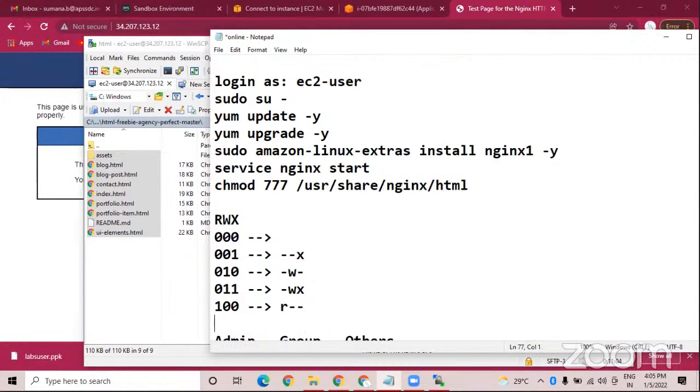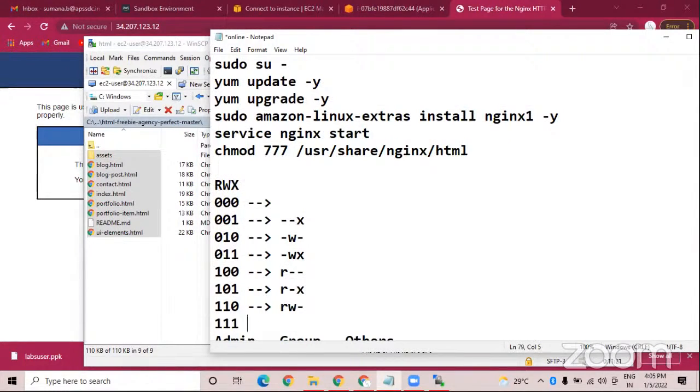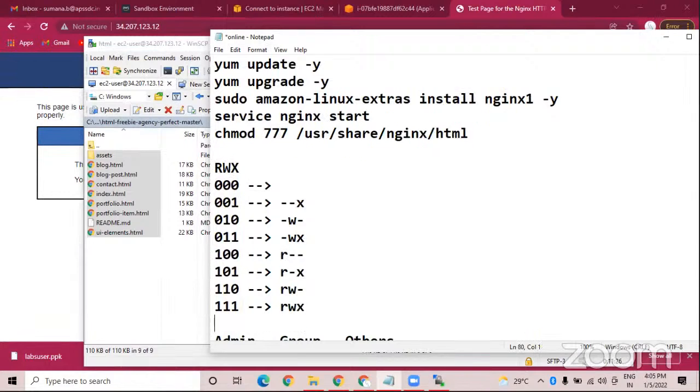I am giving only read permission. And 101, read and execute, ma'am. Read and execute. And 110, read and write, ma'am. So read, write permissions I am going to give. And 111 means I am going to provide read, write, and execute permissions. Okay.